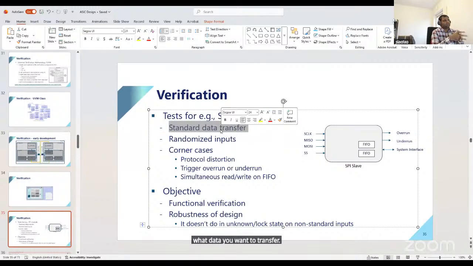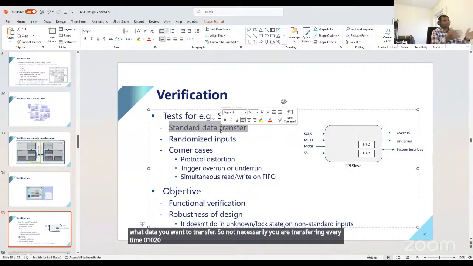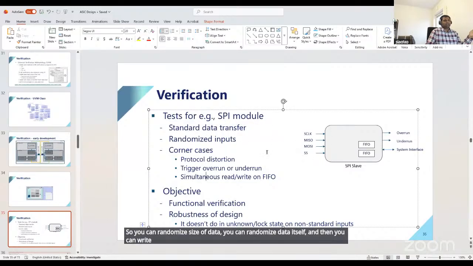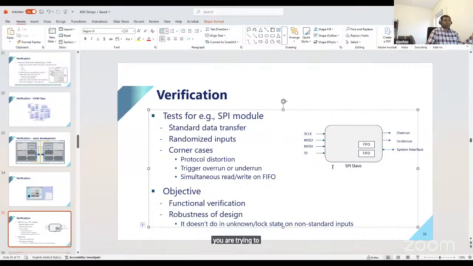So you are not necessarily transferring 01, 02, 03 every time. You can randomize the size of the data and the data itself, and then perform the read and write operations. So basically, you are trying to simulate a real-life scenario.